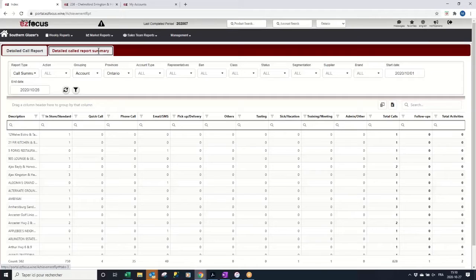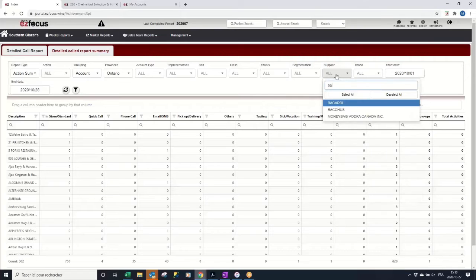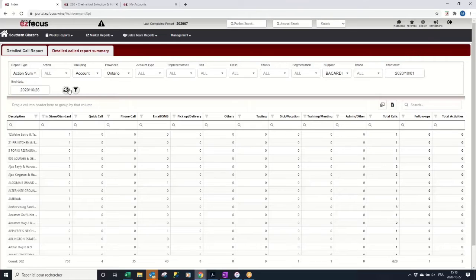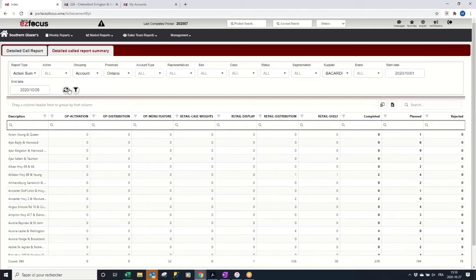This allows you to see in a summarized view two different reports. The first one, the action summary, is for achievements and objectives. Achievements and objectives are linked to a product, which means that you can actually filter by supplier if you want to, and use these filtering options to make your search a little more precise. So now, for example, at the bottom of my screen, I'm seeing all of the achievements and the objectives per account that the reps have entered in the system.